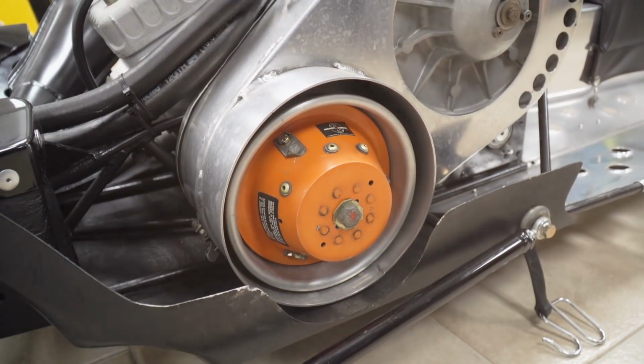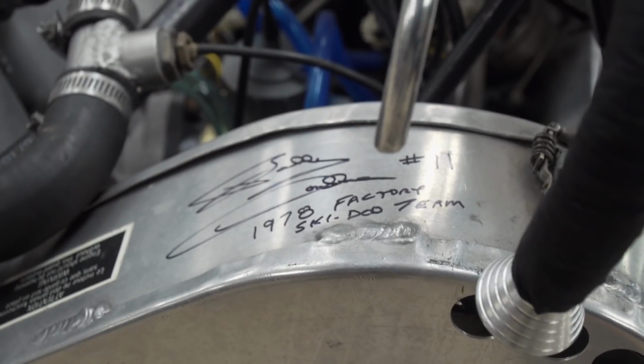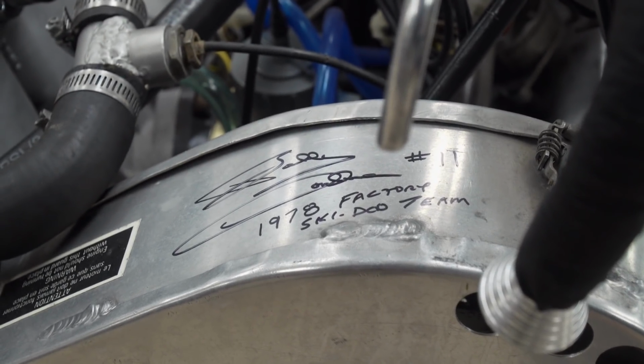And with about 5 laps to go, I was in second place and I was closing in on him, probably got it down to maybe 3-4 sled lengths, and ended up blowing a belt with like a lap and a half to go. And it's like, man, I can't believe this just happened. So believe it or not, running second place, a lap and a half to go, threw the hood off, threw the clutch guard off, burned my hands all to a pulp changing that belt, because if it was hot enough to blow, you can imagine how warm those clutches were.